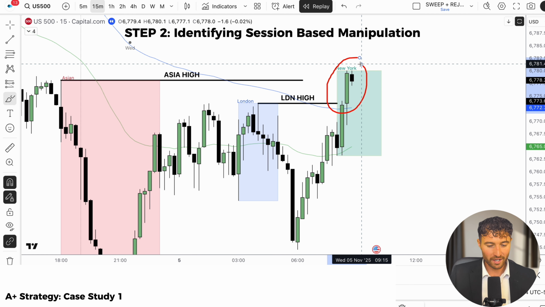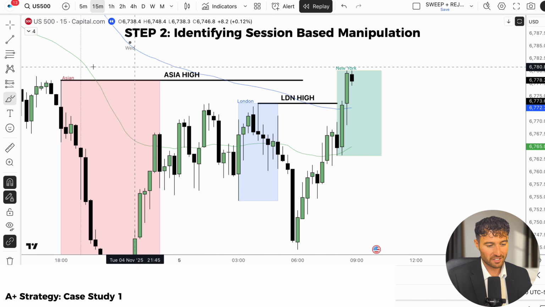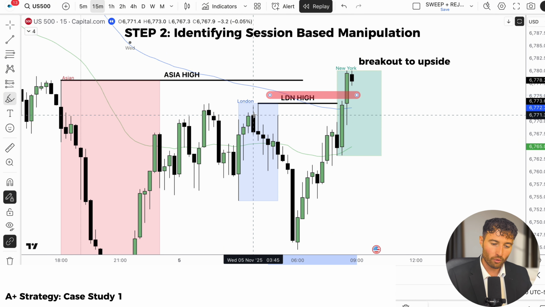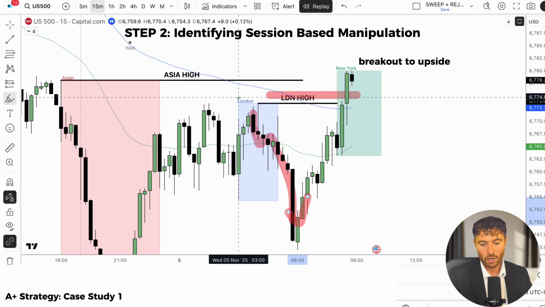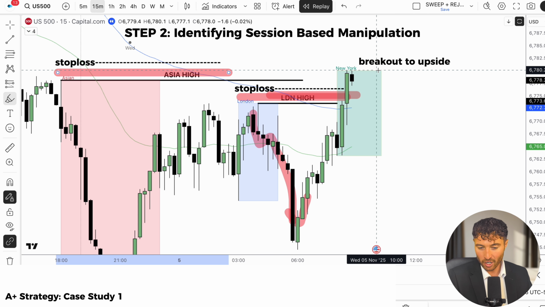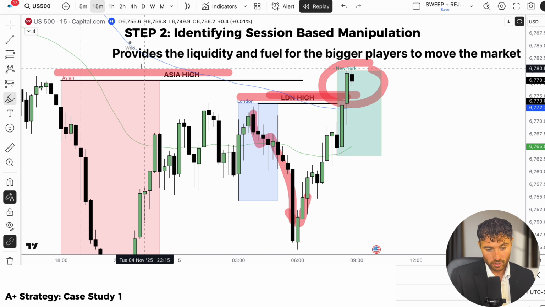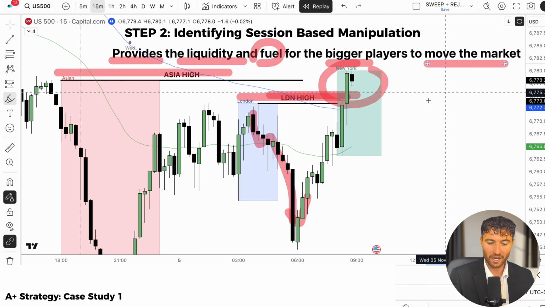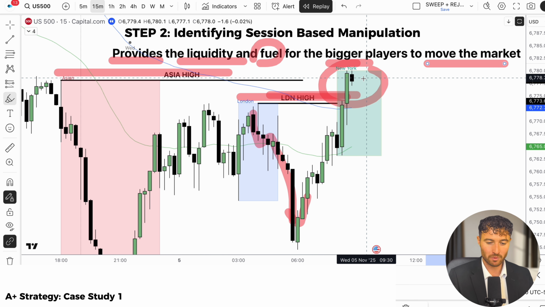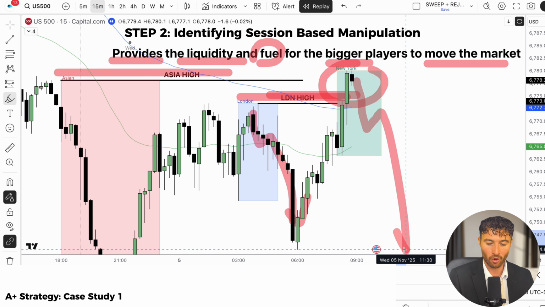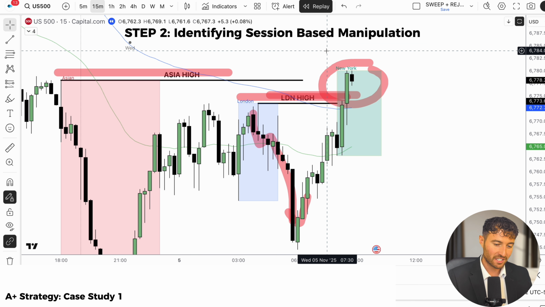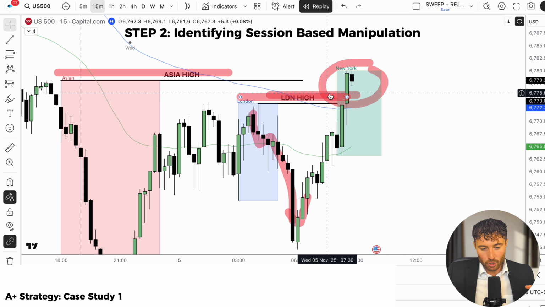So a lot of uninformed traders, a lot of traders that are not aware of the context, right? They don't understand the directional bias. They're going to see this as a breakout to the upside. They're going to get long thinking that the market's going to go higher. Or if they were already positioned short, let's say from the London session, well, they're going to have a stop loss above the London high, above the Asia high. Well, they've just been stopped out. And so what this does is it provides the liquidity and fuel for the bigger players to actually move the market in the intended direction, which, as we know, the intended direction is sell bias on this market, right? Because what we have now in this market at this current stage is we have a lot of buyers interested in this market. We have a lot of traders that are being induced long into this market.